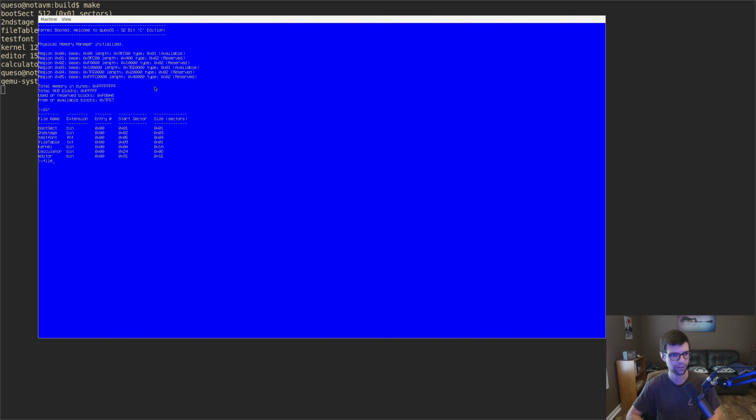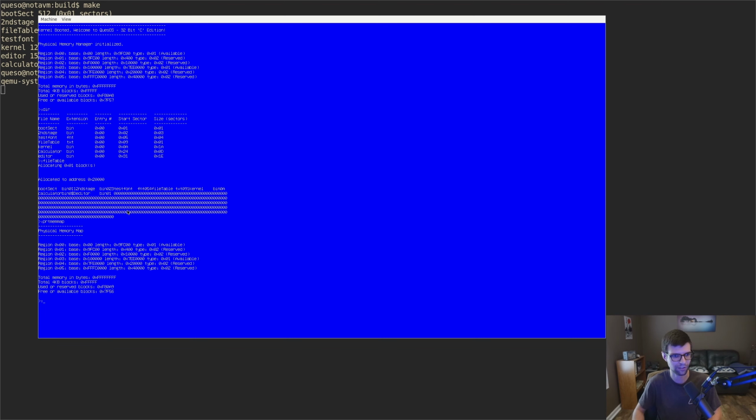So we load the file table, that should be one block that we allocate. So we allocate 1 block. We've allocated that to address 20,000, which I don't think I need to go that far, so that may be a bug. It should only allocate it like A000 to start. That doesn't seem right. I'll have to look at that. But anyway, we did allocate to an address. We did load it to that address. So now if we do prtmemmap, we should be 1 block less, 7F56 instead of 57.